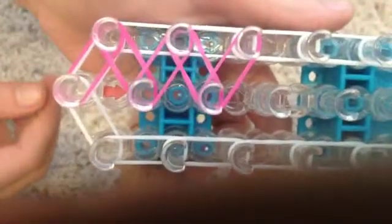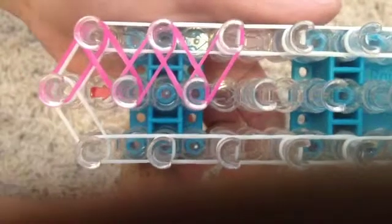So it should look like this. And then once again, just continue that until you get to the end. So it should look like this. Remember, you start from that end and then you just go all the way up. So at this last peg right here, you're just going to get the color that you used for this, which was hot pink for me, and connect it to the end one like you did on the other side. So it should look like this. And it is starting from the arrow facing away from you.